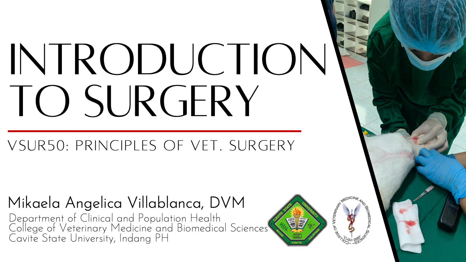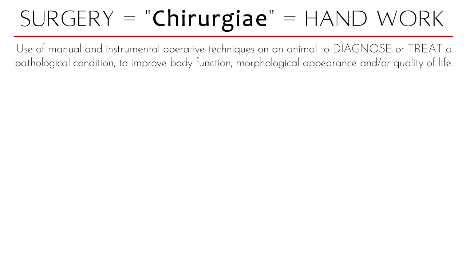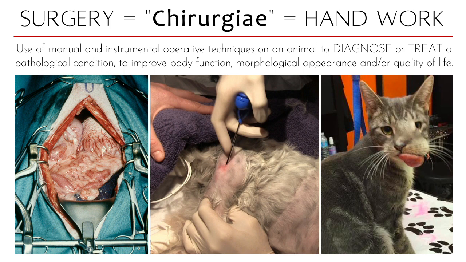So when we talk about surgery, does it mean that it's just about cutting? Is it just about removing stuff? Is it about fixing stuff? Is it just about the scalpel and the blood? Surgery comes from a Greek-Latin word 'chirurgiae' which roughly translates to what we call 'hand work.' Surgery is the use of manual and instrumental operative techniques — meaning surgery can be done with your hands themselves and the use of instruments — to diagnose or treat a pathological condition, improve a body function, or the morphological appearance and quality of life. So these are the rough goals of surgery: it can diagnose and it can treat as well.